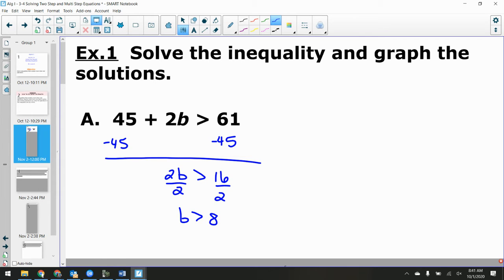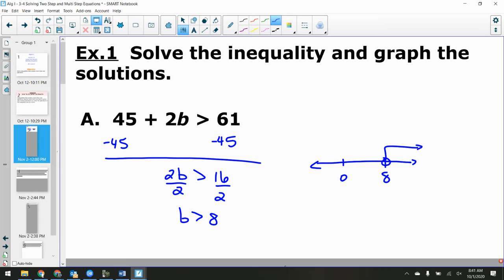Now remember, you guys have a number line there. You can fill it in. But if this is on your homework assignment, all I need to see is 0 and 8. I see an open circle at 8. Why is it open? Because it's not or equal to. And then going to the right. Questions on that? What does that mean again? That arrow means that any value to the right of 8, bigger than 8, would be a solution.